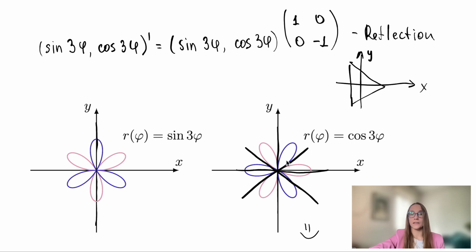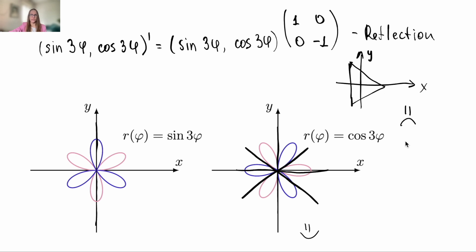In general, it is more convenient to orient the triangle in this particular way because then the sine function will always be odd and the cosine function will always be even just as we are used to. But in this particular video, we used a different orientation.